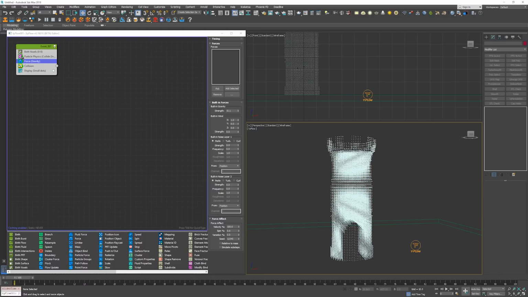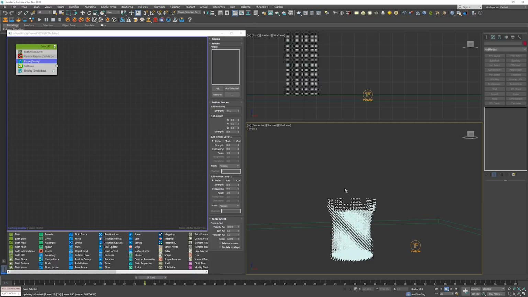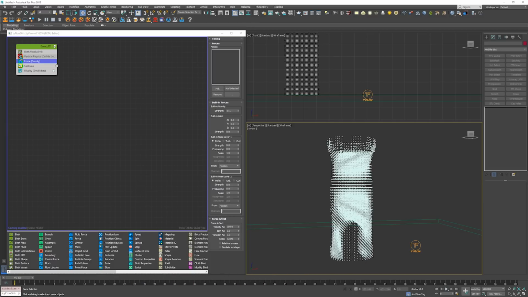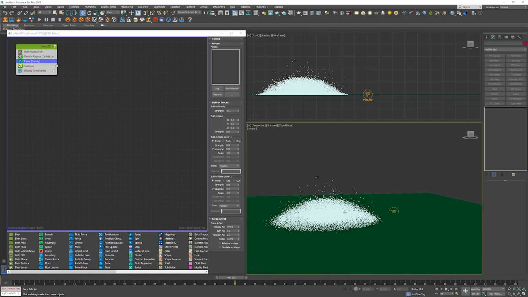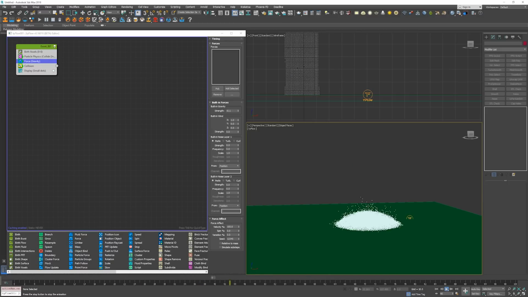I'm just going to left click on the right side here, so you can see that turns it off. Without the physics applied, this is just a regular dumb particle system, so the whole thing just falls down to the ground. It's the particle physics that gives us a basic solver that allows these particles to interact. That's really important, and already we get a nice result. Nothing special, but just something to work with.